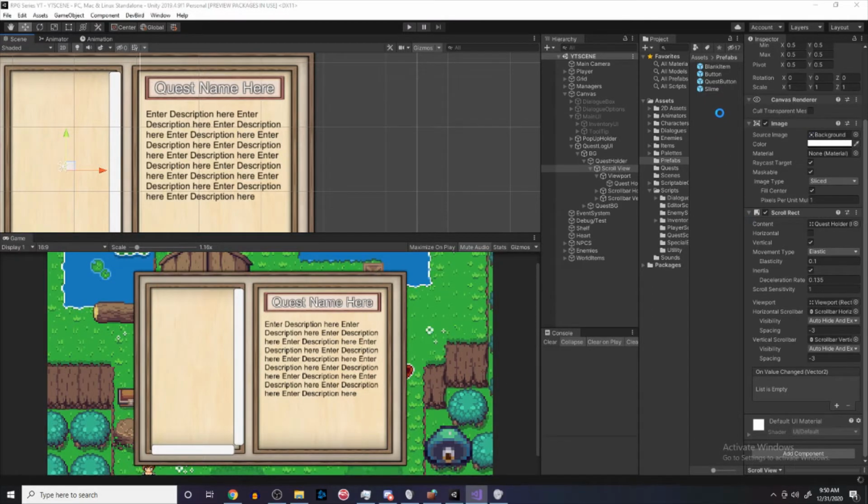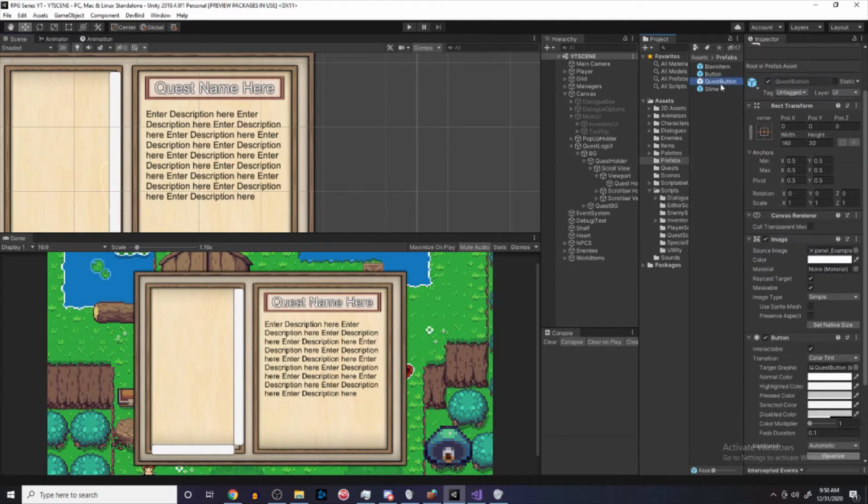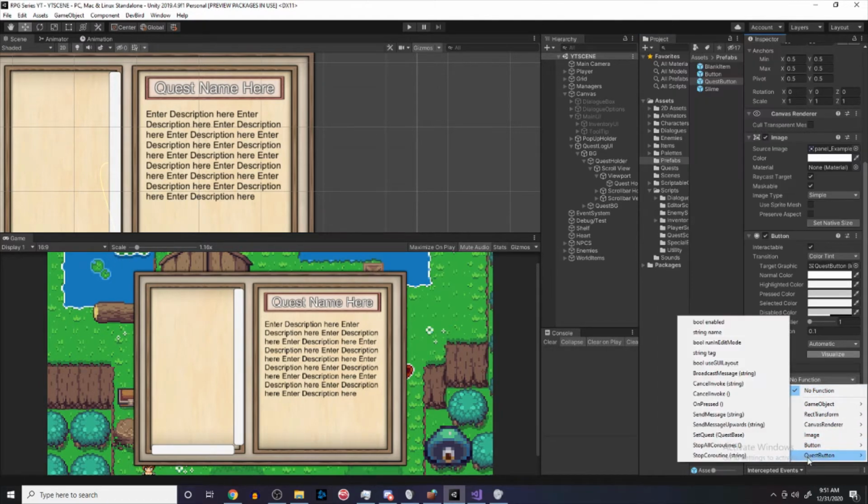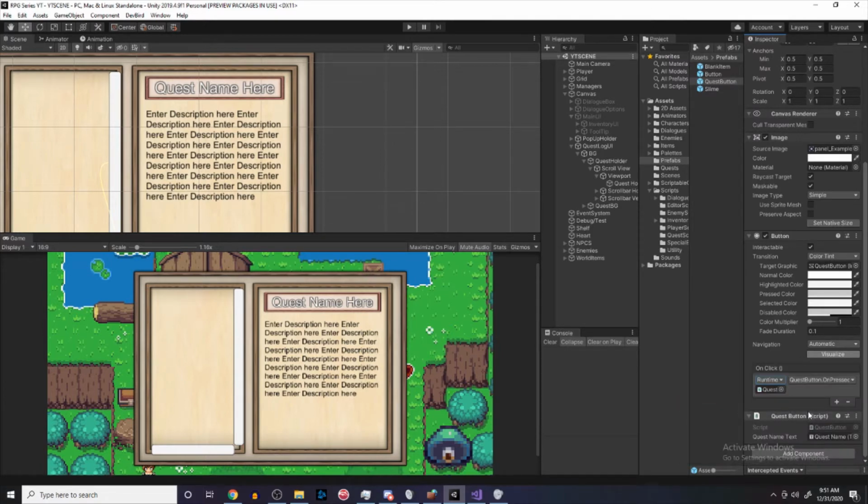We have to hook it up to our quest button. So let's go over to our quest button prefab here, and on the on click event we're going to hit the plus sign, and we're going to drag in itself, and we're going to go over to the quest button here, and then we're going to call the function onPressed.